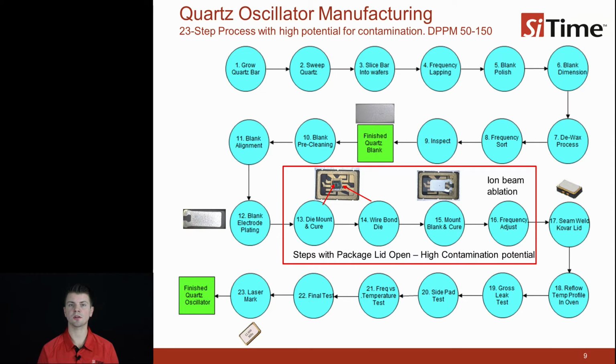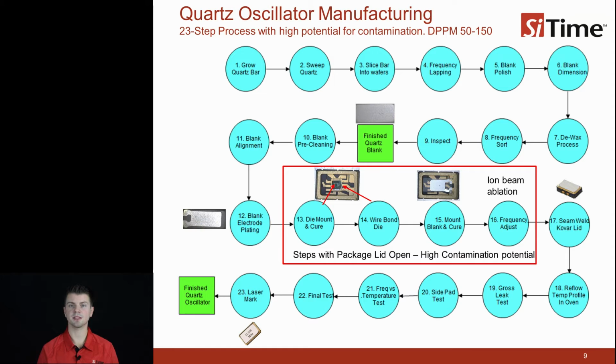The process to create quartz oscillators starting from a quartz bar involves many steps of cutting and grinding. Each of the blue circles represents each one of the 23 steps. Growing the quartz bar itself in an autoclave requires 3 to 4 weeks. Particular importance is set with the stages of the oscillator IC and quartz resonator that are mounted onto the package substrate, and the final frequency adjust is performed.